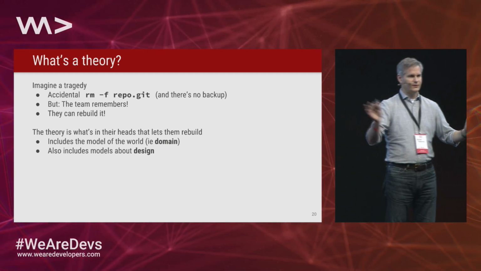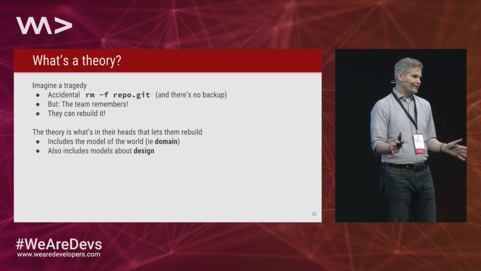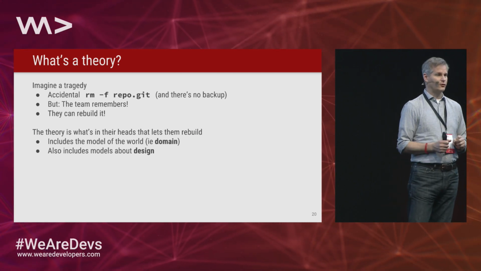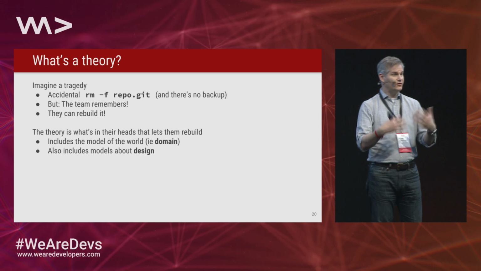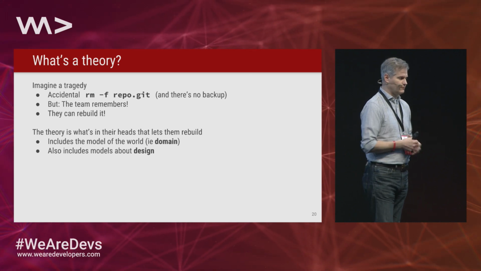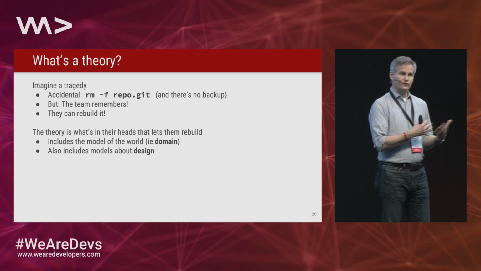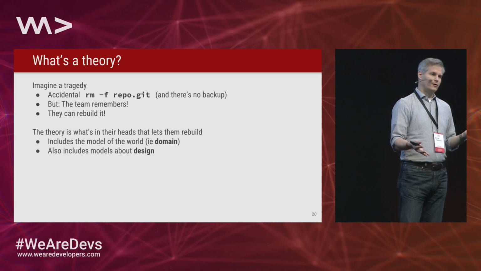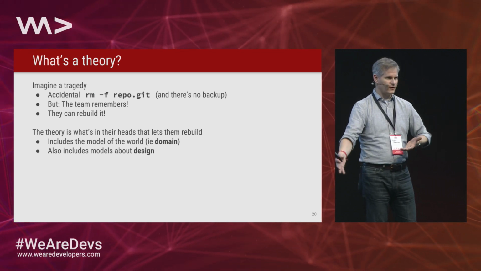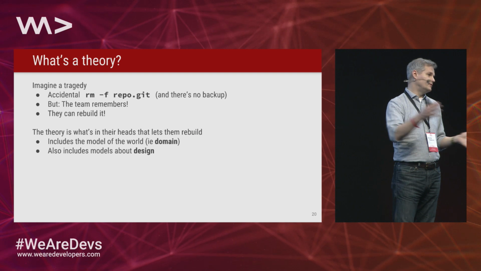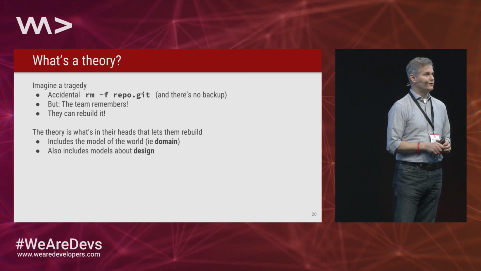So imagine this. Imagine there was a tragedy at work, and for some reason, your entire source code repository was wiped out and there was no backup. But the team was still around. You guys are still there. How long would it take you to reproduce the program? Well, certainly not longer than the first time, but most people would answer that it would be substantially shorter than the first time you built it.